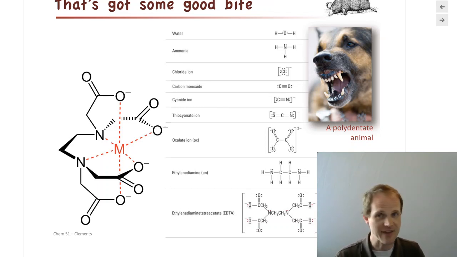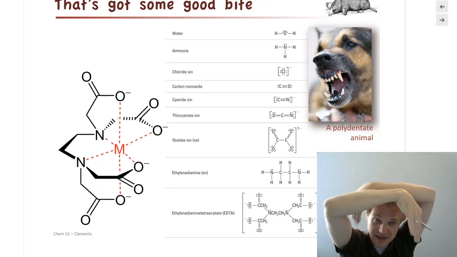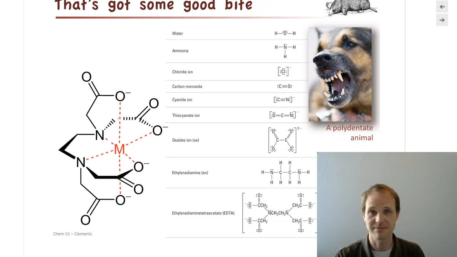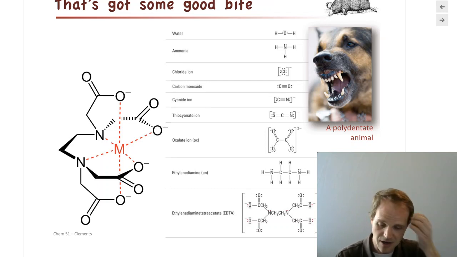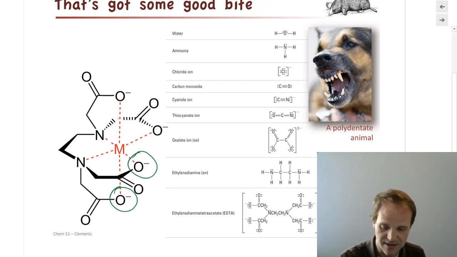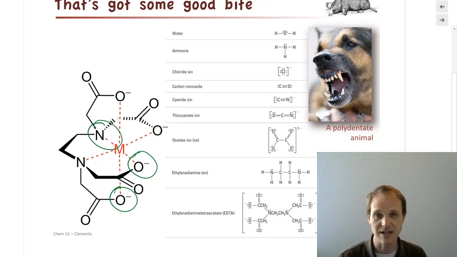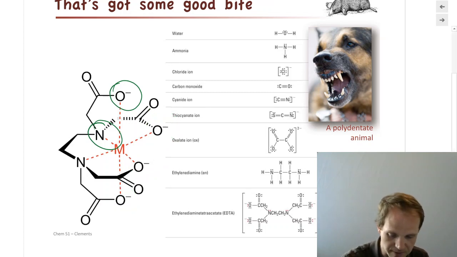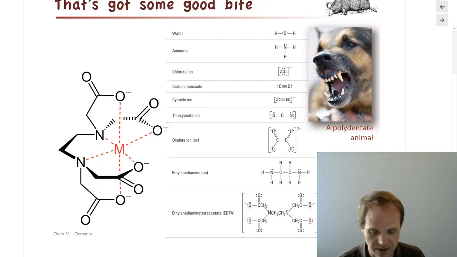Now, it's only possible if that molecule is big enough to wrap around the metal and have all sorts of different places that the metal wants to bind to. Where does the metal want to bind? It wants to bind to things that are slightly negative or completely negative. Why? Because it's positive. You're not going to bind to something positive because they're going to repel each other. And so we've got all these negative spots on this molecule. Remember, nitrogen is fairly high in electronegativity, so it's going to draw electrons to itself and be slightly negative. We're going to be attaching and binding to those negative parts, forming my little coordinate covalent bonds.